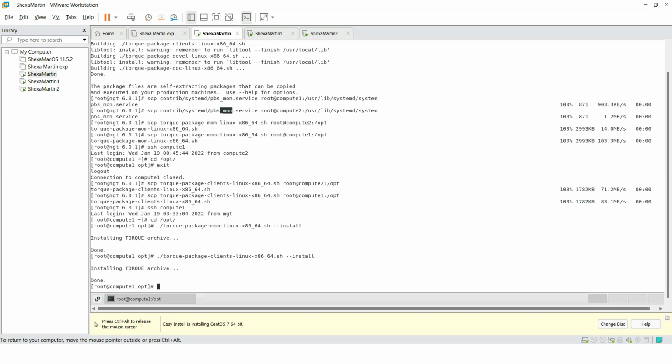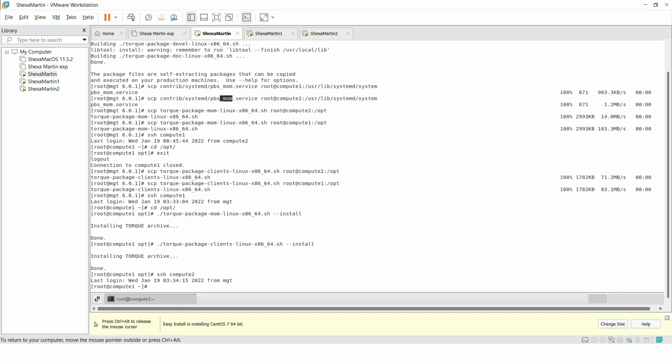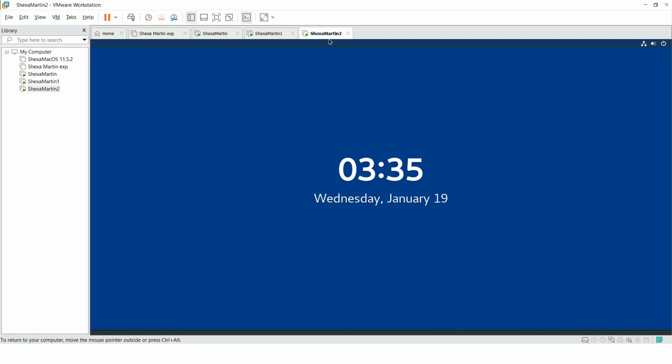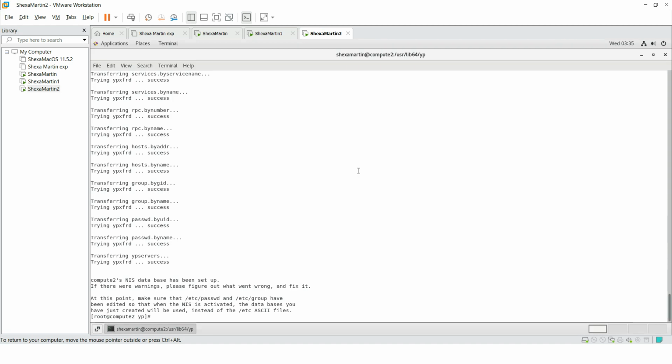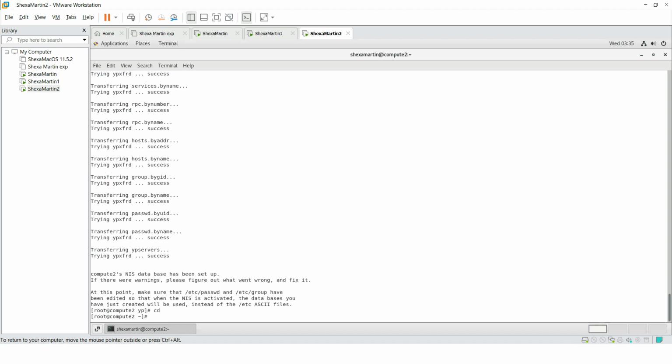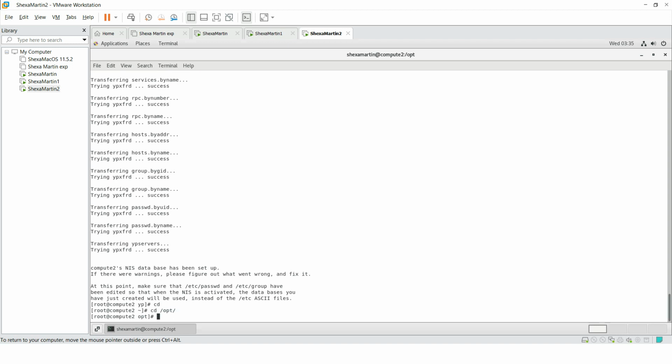Let's go and do the same in SSH compute 2. One, two, three, four. Right. Let's cd to opt. Right.